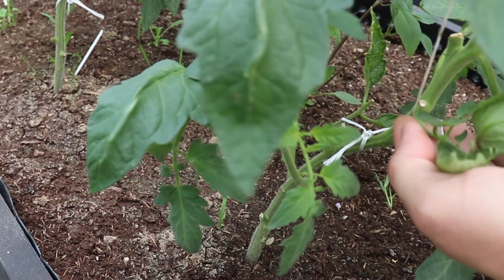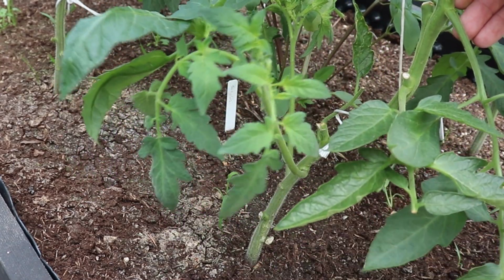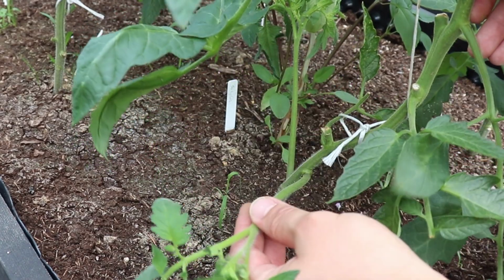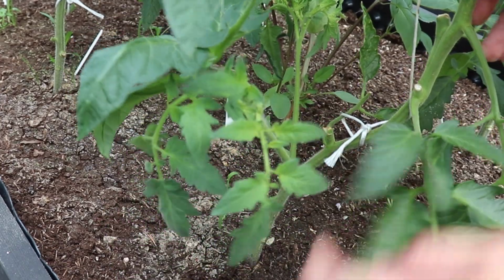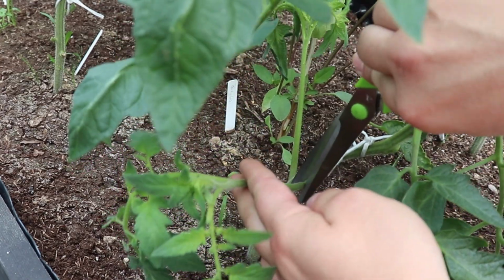Now, on this tomato plant, I've pruned the leaves from the bottom as they were touching the soil, and as I said, we don't want that. However, as you can see, it released 2 suckers at the bottom, and I'm going to cut them off as I don't want to have them on my plant.